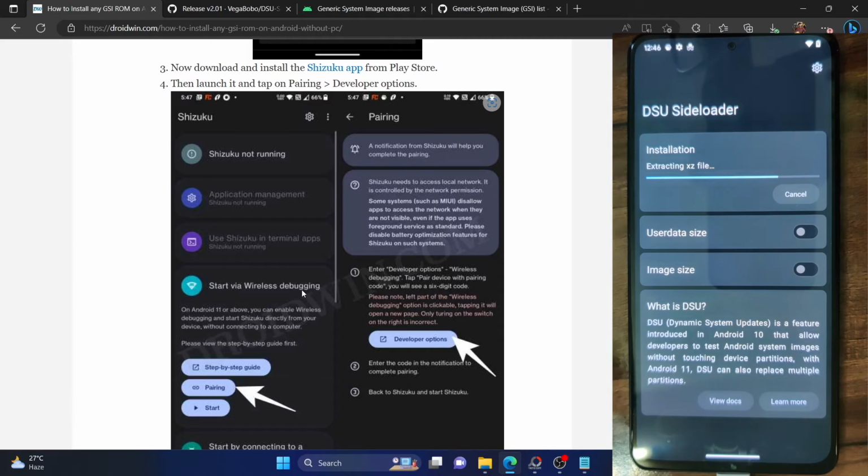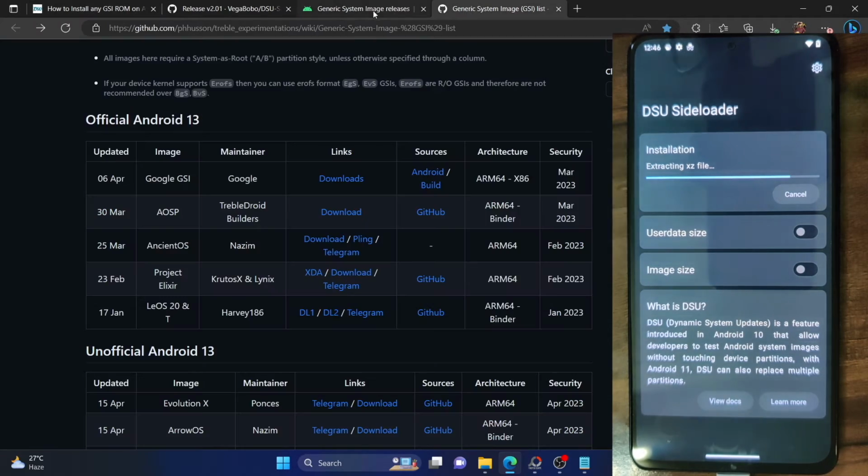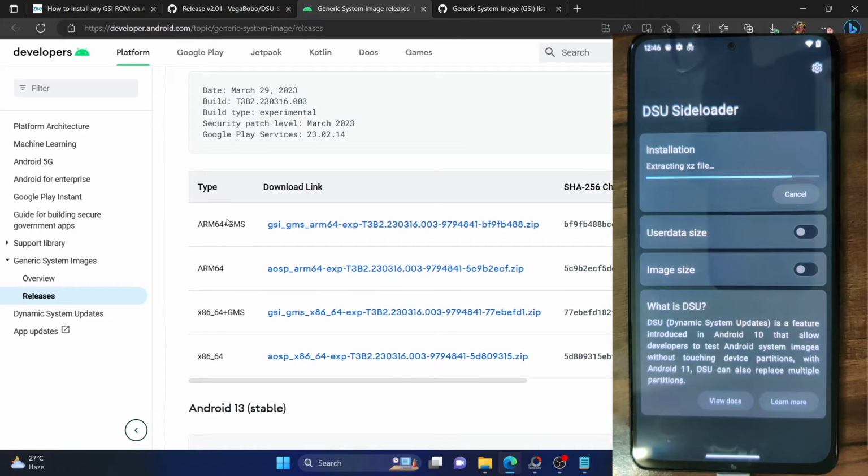So all you need to do is just a simple restart, and you could easily interchange between the two OS. There is no need to carry out any other task, just a simple restart. Moreover, if you want to change the GSI, for example, currently I'm flashing the Evolution X GSI. After that, I'll show you how to flash the Android official GSI image. In that case also, you don't have to do anything.